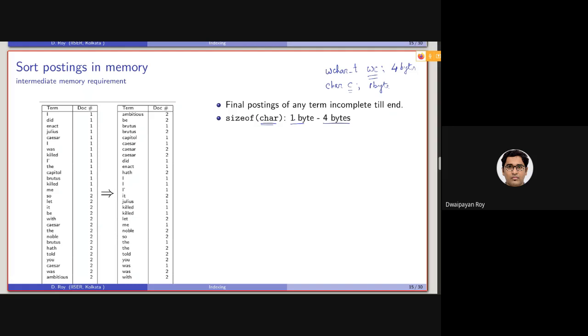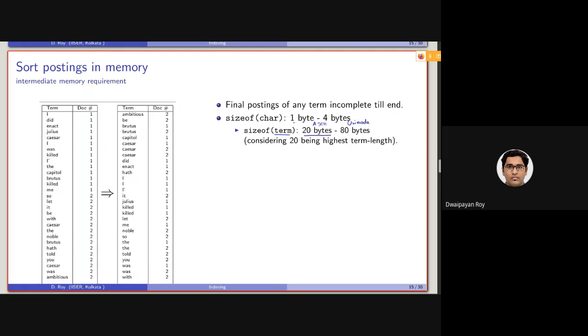Now, considering the maximum length of a term in the vocabulary to be, say, 20 characters, the length of the term would be 20 bytes if we are only considering ASCII. And it can be 80 bytes if we are considering Unicode, right?